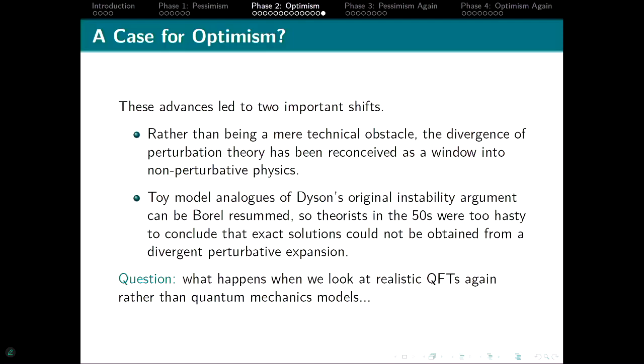Which, yeah, could then lead you to a much more optimistic view. Maybe we can actually understand the non-perturbative effects which are missing from perturbation theory by looking at its large order effects, so they're kind of contained within perturbation theory, and we can even do the kind of stuff that constructive field theory people want to do, trying to find exact solutions to field equations by studying this large order behavior.